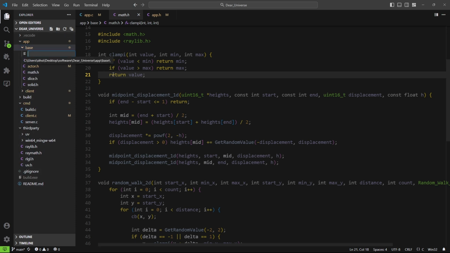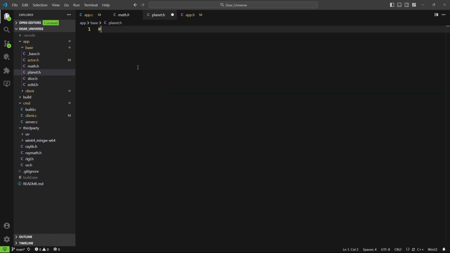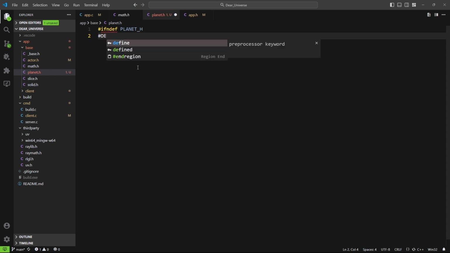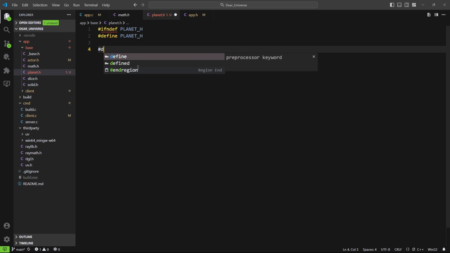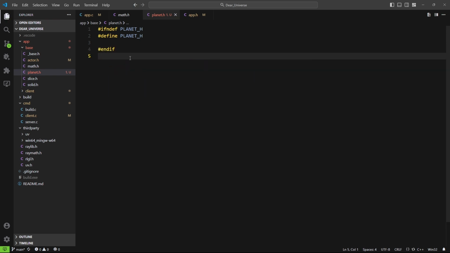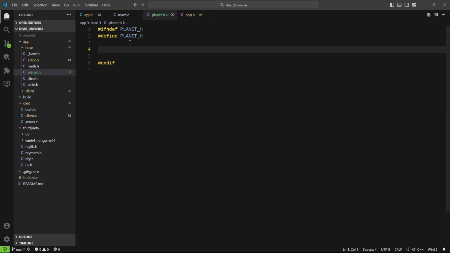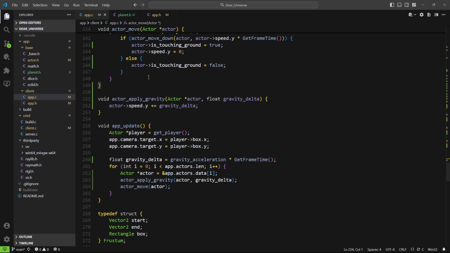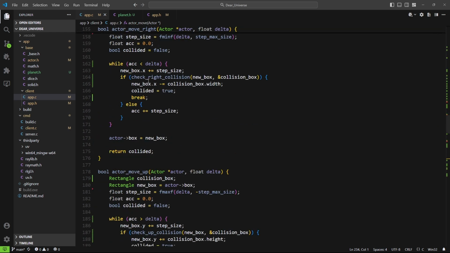But in base I can have a planet.h maybe, and then I can just have the standard parts that we usually always add. And in here, I'm trying to figure out the best way we can do this. But I think that the best way is to just, where is my app init?